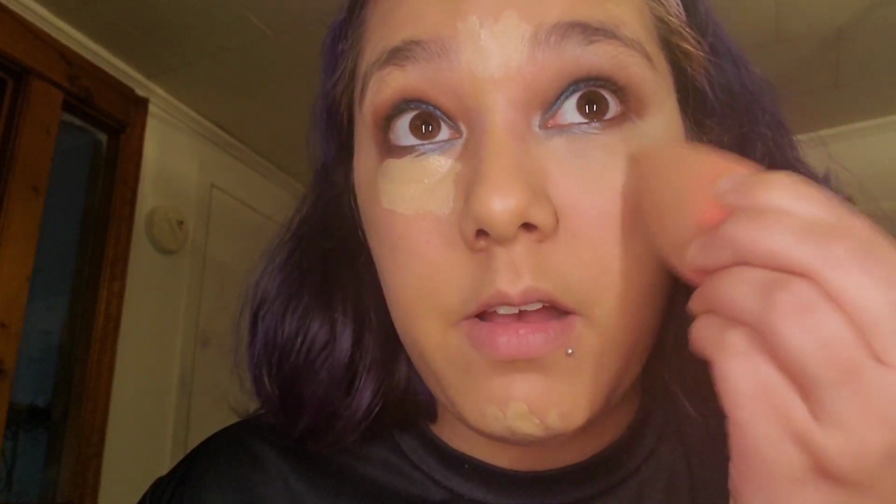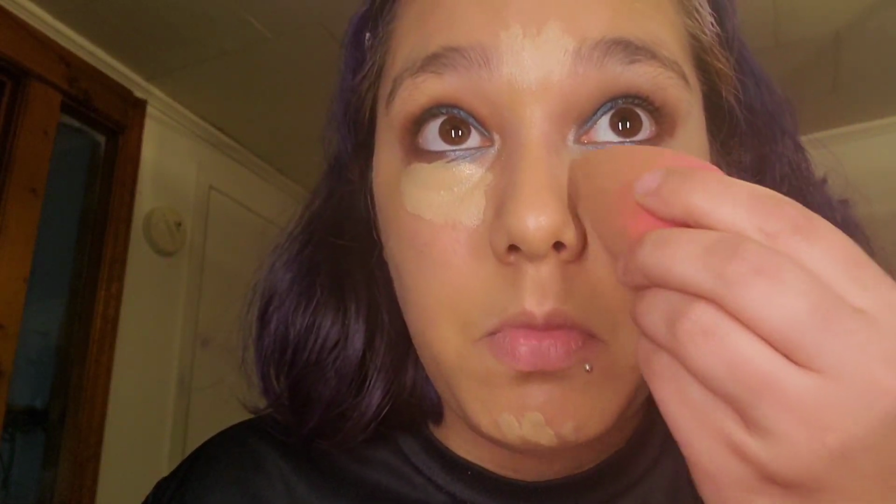I typically do my foundation before I do my makeup, but because I didn't know how this palette was going to work out, I went ahead and did it last just in case there was a lot of fallout and I needed to be covered up. It blends out really good.